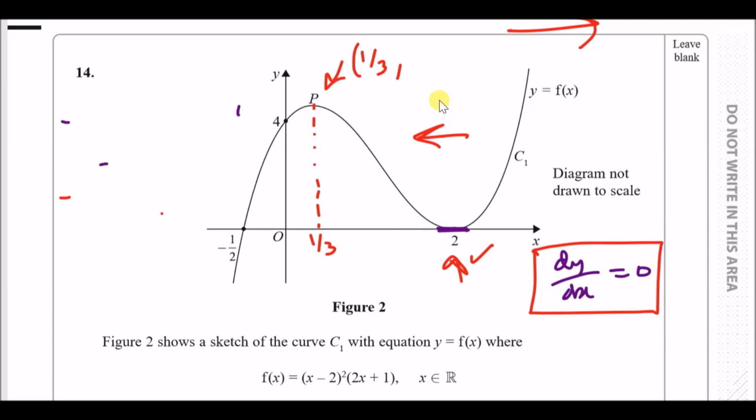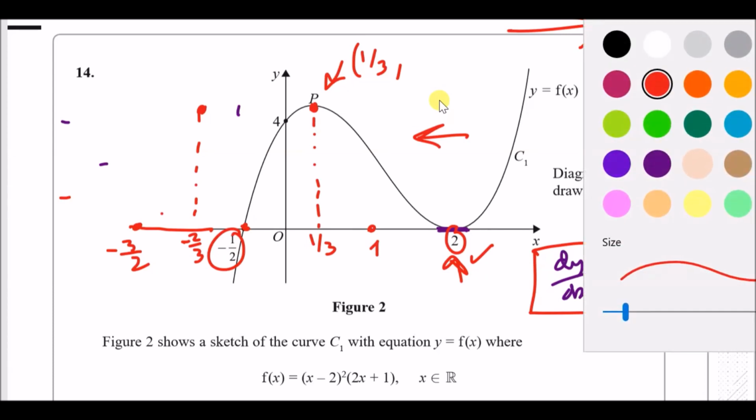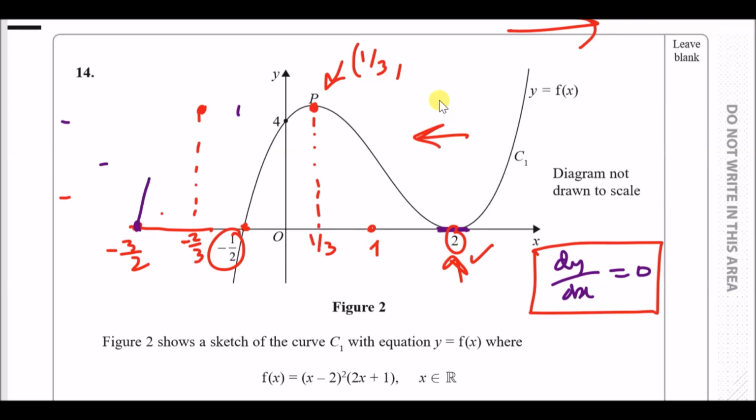No worries. So everything shifts to the left by 1, so minus a half over here becomes minus 3/2, because that's what happens when you take away 1. 2 here is now at 1, and a P coordinate here, so what was the P value? It was a third. It now goes to the left at minus 2/3, which is around here. It's less than minus a half, by the way. So the graph is now going to look something like, hold on, change color pen. Here, hits at the new P here, and then dips down to 1 here, and then shifts upwards. So that's it. This would be your y equals f(x) plus 1.